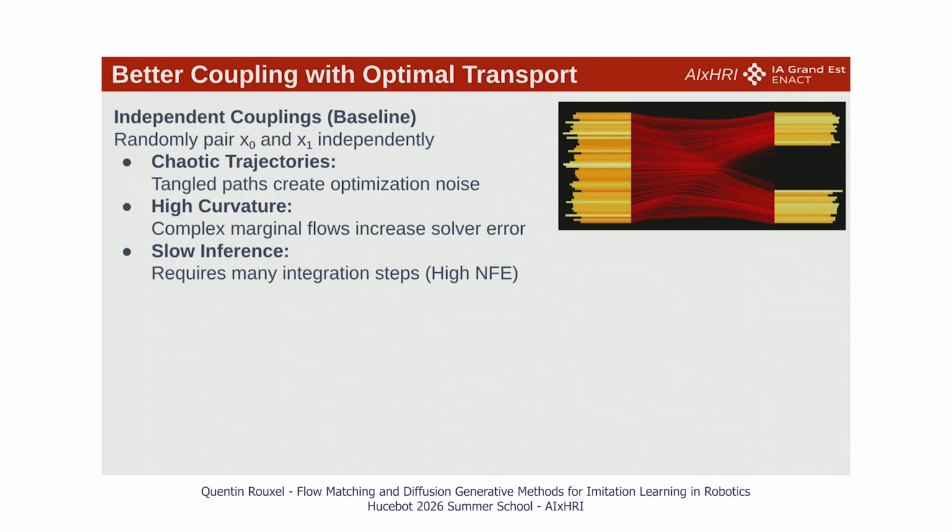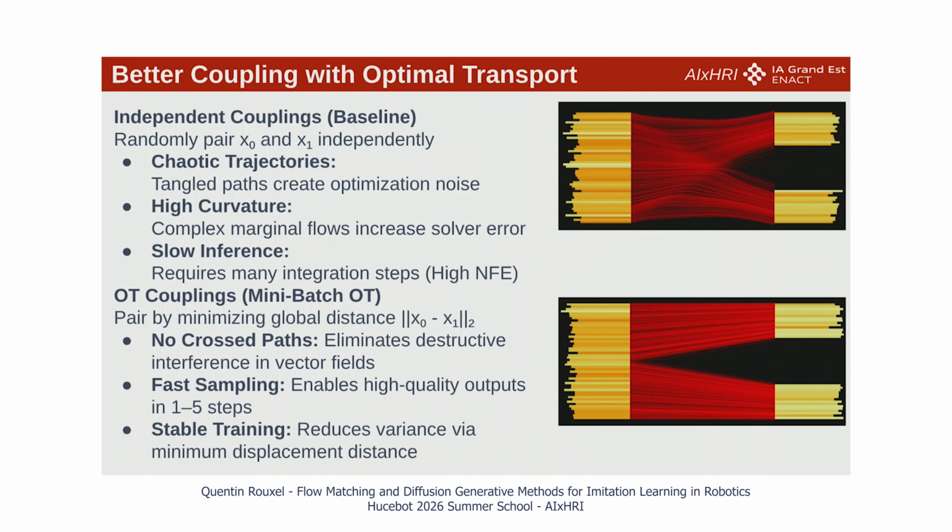Again, this is the basic recipe for flow matching, and there are other ways to do that. I'm not going too much into the details, but just to quickly recap, here we took random points on the source distribution and random points on the target distribution, and just with a straight line we end up with this kind of path. There is a way to improve flow matching by using insight from optimal transport theory, by having a better coupling between the two.